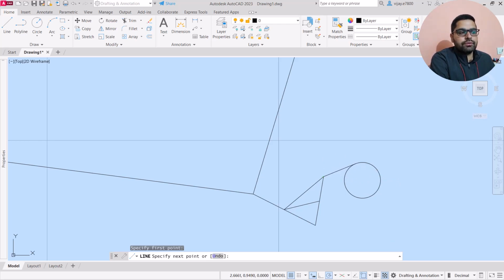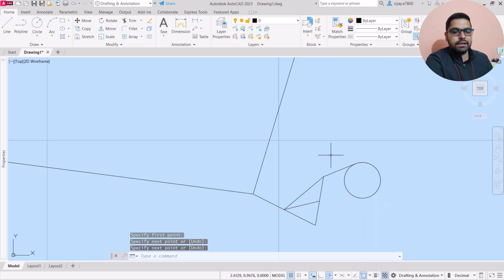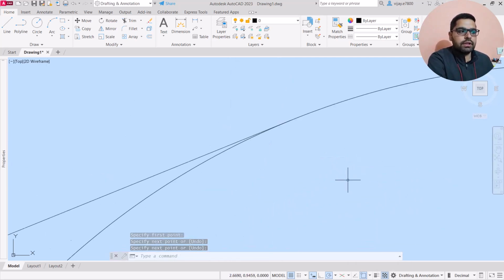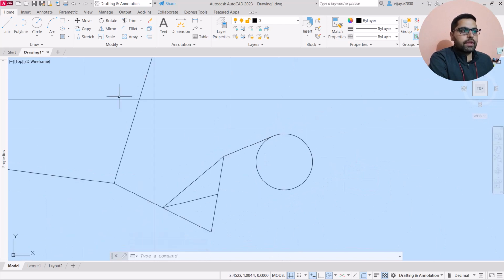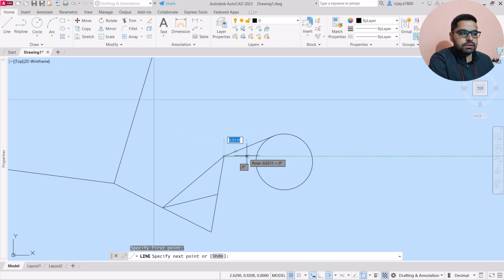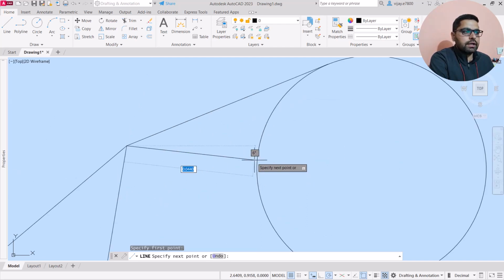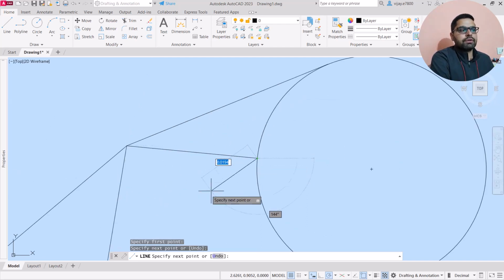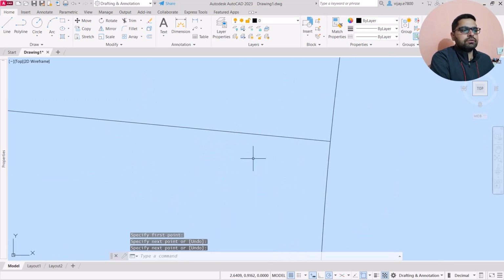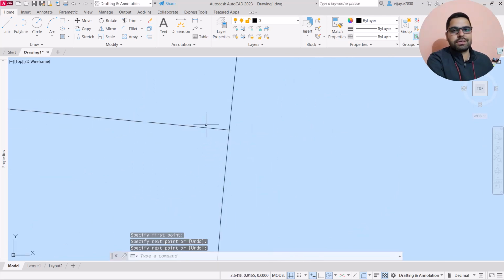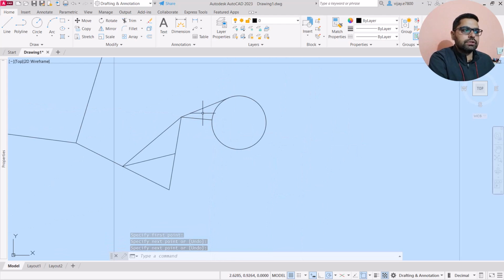Okay, now if this icon is appearing, basically we have joined the line exactly as a tangent. The line is not cutting the circle. Now let's take a look at another option. Suppose that I want to draw a perpendicular on this circle's circumference. Now this is just an intersection, this cross sign. Now take a look at this sign, that perpendicular icon that we are seeing, and zoom out, and you will see that you have exactly joined at 90° to this circumference.